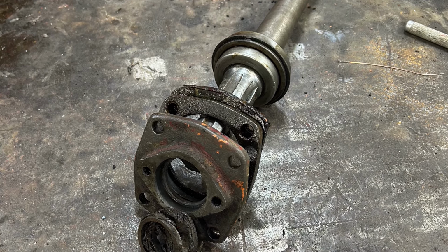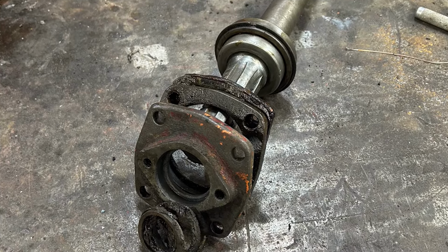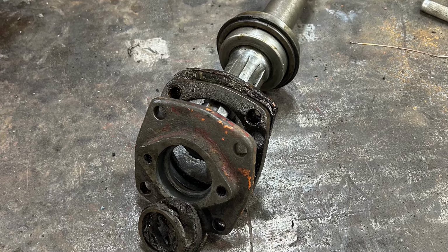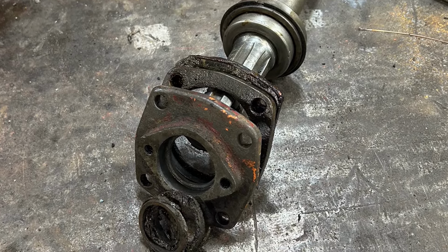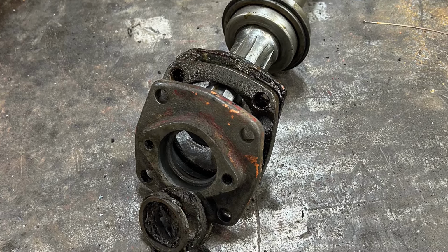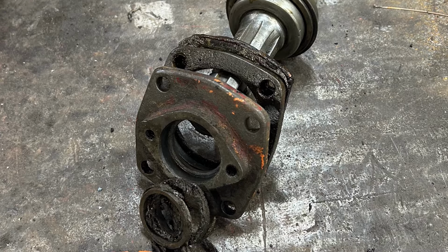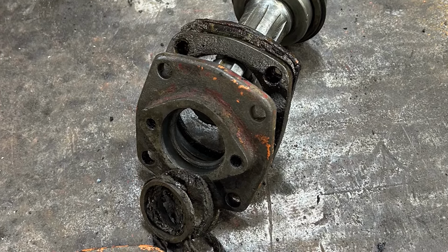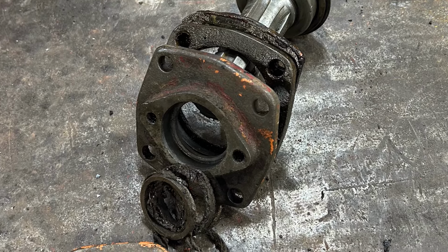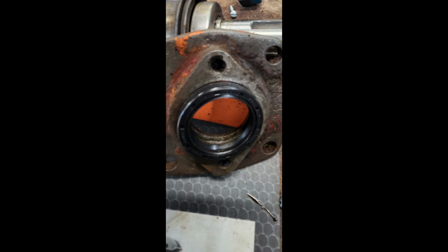I have a live rear power takeoff from a tractor that's very similar to this one, and I wanted to put it in this one, but in order to make that happen, I had to do some machining work. Originally, from the factory, the shaft would be sealed by a felt seal that was pushed against a taper. I didn't like that design, and I saw that it leaked pretty bad throughout the years, so I wanted to improve it. Newer technology like lip seals are much better for this type of application.